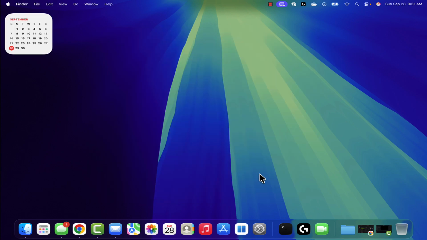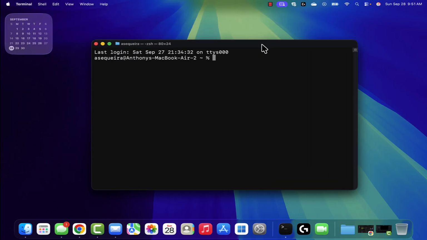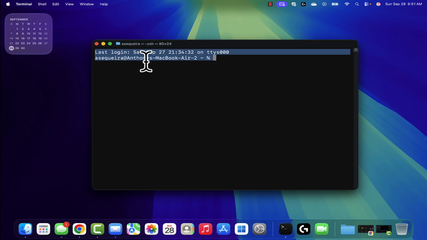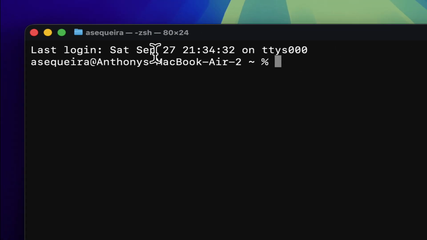And let me bring up some window that I might want to zoom in on. So here is my terminal. In an earlier video, we learned how to make this text legible, but let's just say that's still too small for me. Now with my adjustment to the Mac settings, I can place my cursor right in the middle of what I want to zoom in on. I can hit the control button and press it down on my keyboard, and then I can use a two-finger up motion on the trackpad in order to zoom.